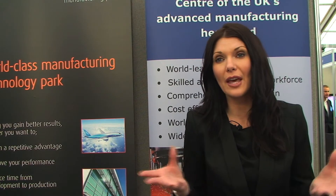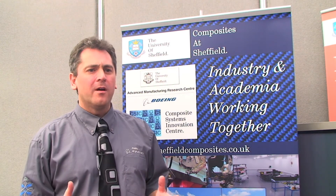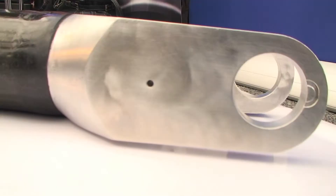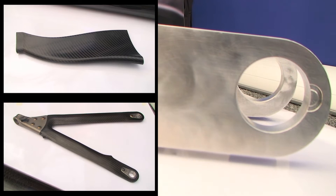And what makes you different from the other Composites centres in the UK? Well, the University of Sheffield hosts one of the most advanced established Composites centres in the UK. We offer a unique blend of strong academic project portfolios combined with a world-class manufacturing research centre with over 80 current joint industrial and government partners on board.